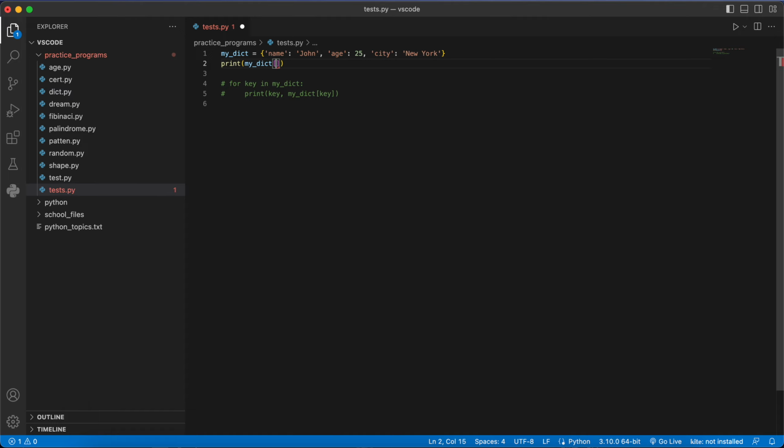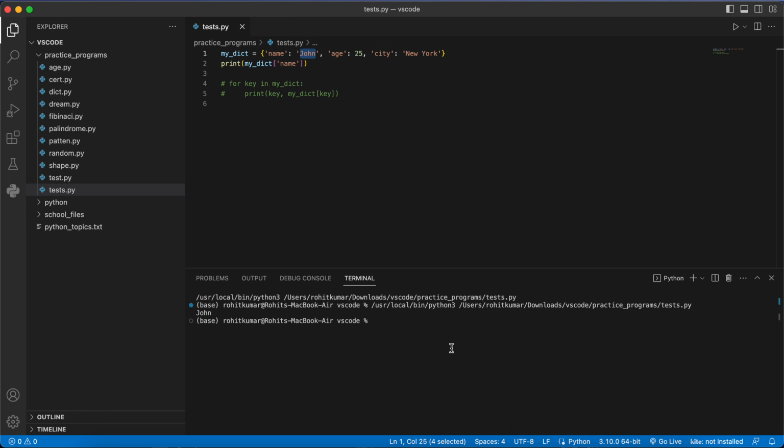For example, I'm writing here name. So like this I'm calling this key, and it will show me John, the value associated with that key. As you can see, it is showing me John.